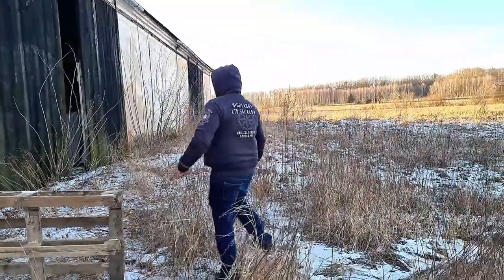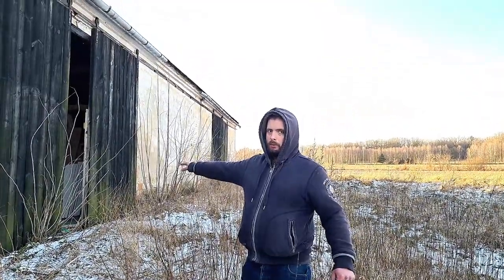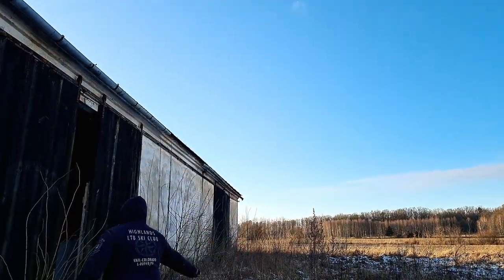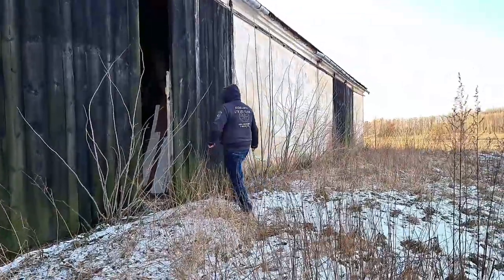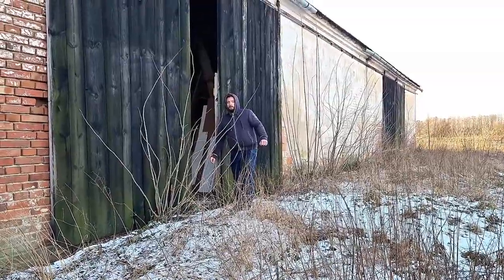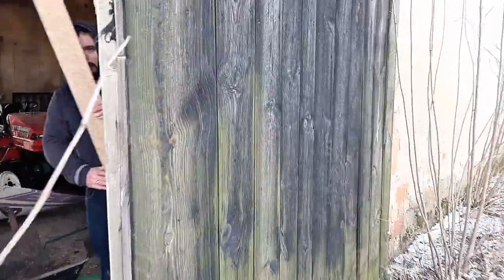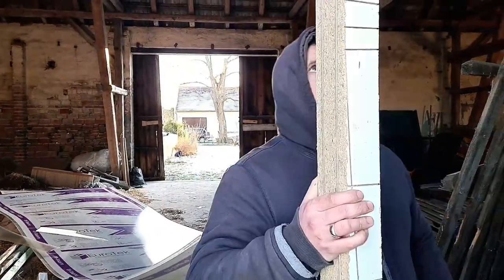We can get some from the neighbor if we are short. And remember, we have those offcuts of the MDF board. They may be useful. Yeah, we could put those in the back if you wanted to. Inserting them into the pallets, in between the pallets, because they need to be stable enough to withstand even the storm wind. Yeah, yeah. Okay, all right then. Let's search for some more. So you found something? Look at those. Well, yeah, these are good as well to use, I suppose. Well, anything that can.